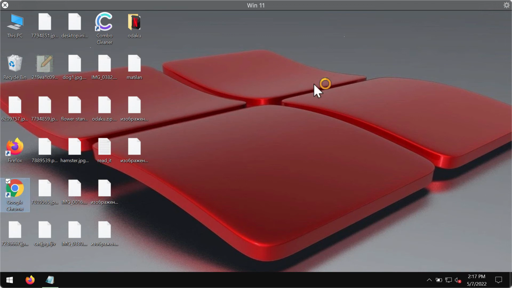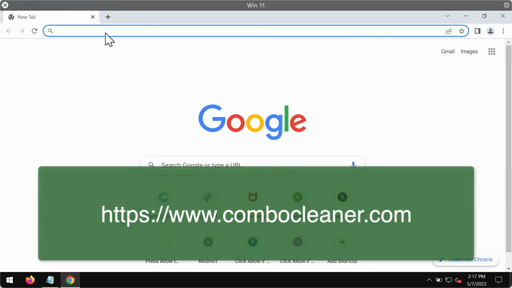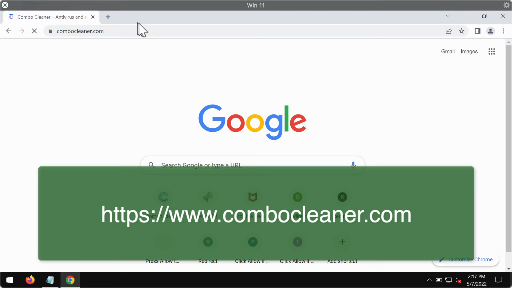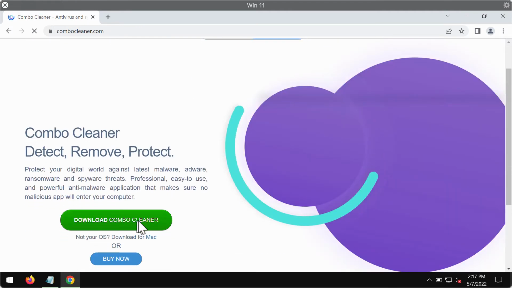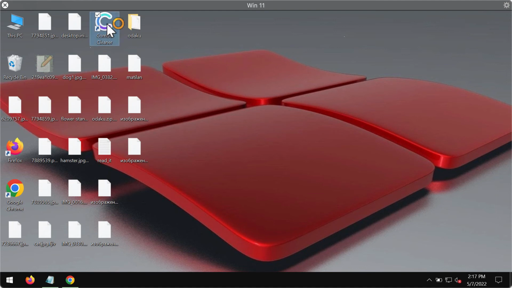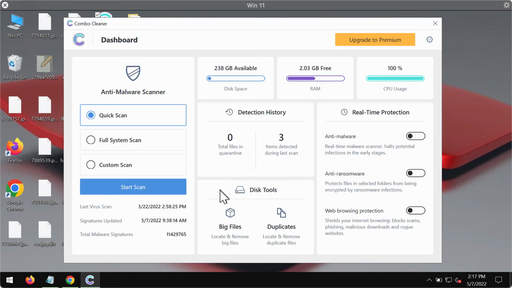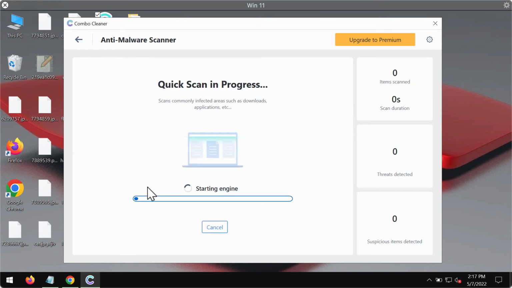We recommend you to remove this ransomware with the help of Combo Cleaner, the reliable anti-ransomware tool, which you may get on the official page combocleaner.com. Use this green download button, install the application, and start scanning your system with its help. Combo Cleaner is initially in trial mode, so only the quick scan option is available in this mode. Click on Start Scan. Most likely the software will first of all update its anti-malware database, and surely this is crucial for proper detection and removal of any malware.